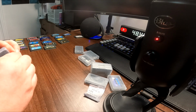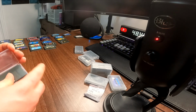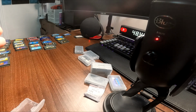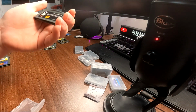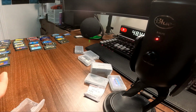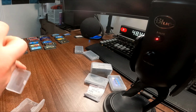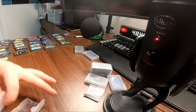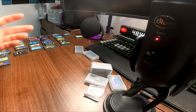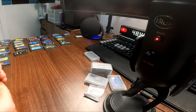This is Grand Theft Auto GBA. This is just something I wanted in my collection, and it also happened to come with this Game Boy, the AGS 101. It wasn't even advertised as coming with Grand Theft Auto, it just came with it. So that was cool, I guess. Up, SimCity 2000. Love it. It's super janky on Game Boy, and I wouldn't recommend it on Game Boy. It's a great game, it's just not very good on the Game Boy, which has like 2 buttons.